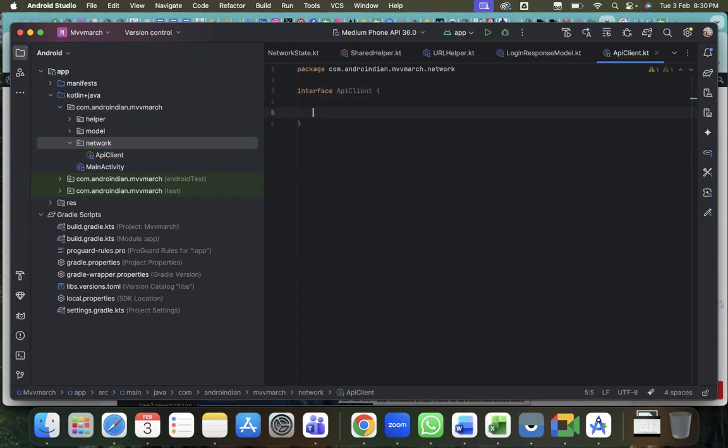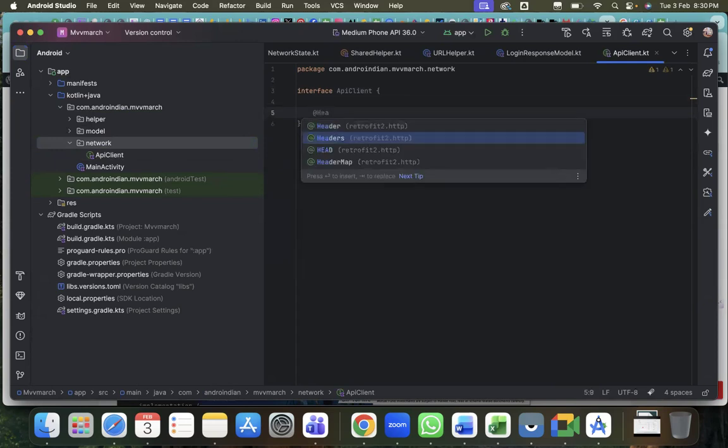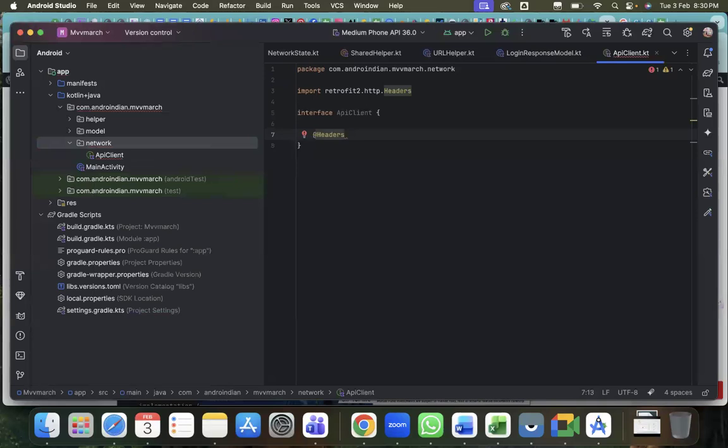Here we are adding, similar to where we added safe headers and all, headers. That is content type colon application slash JSON.